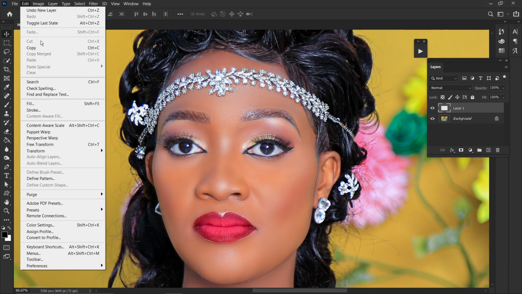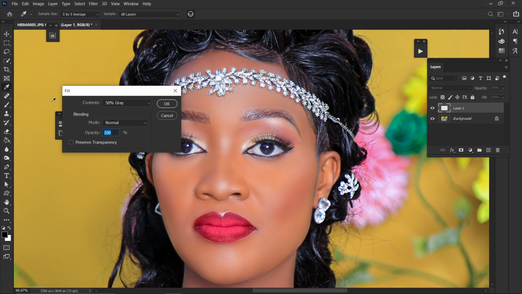Here, go to edit, come to fill, or if you have a shortcut, you can click Shift plus F5 and generate fill. Come here to contents and come to 50% gray. We are going to leave blending mode on normal, opacity 100%, and then click OK.